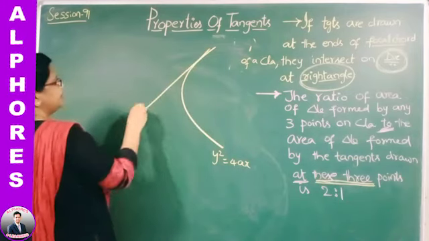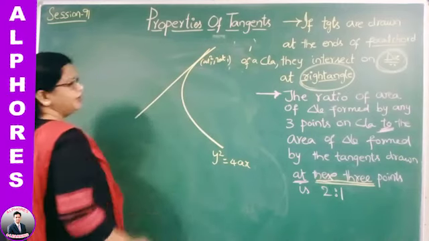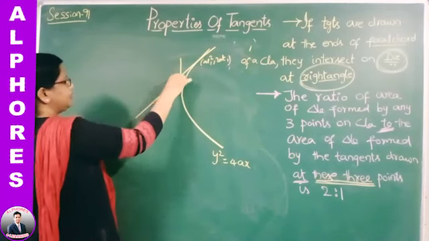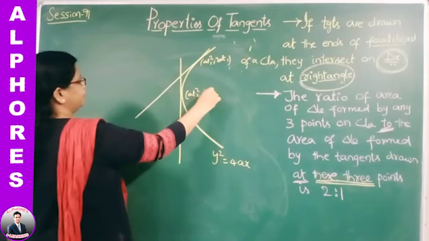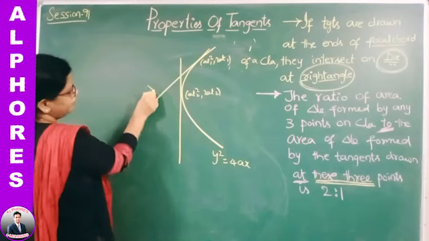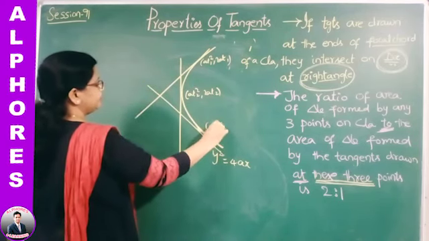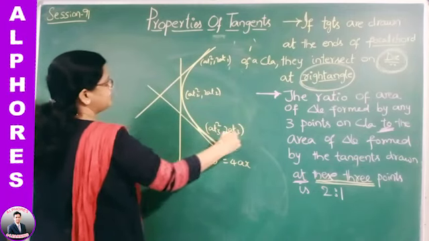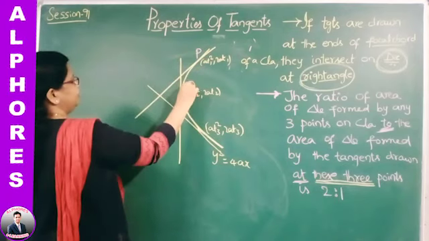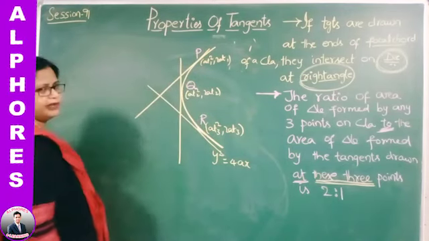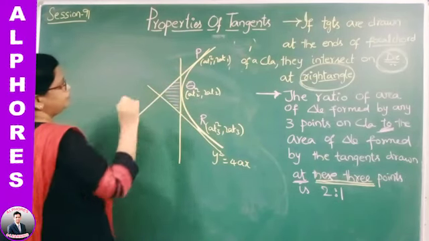So this one is here t1, that implies a t1 square, a t1, okay. And next, suppose another tangent is drawn at a t2 square, a t2, okay. And next, another tangent here I am taking, so this one is nothing but a t3 square, a t3, okay students. So now this is the point P, this one is Q, and this is our R, right. And now we require this triangle, this area we require.